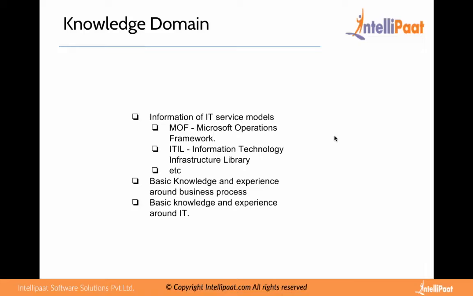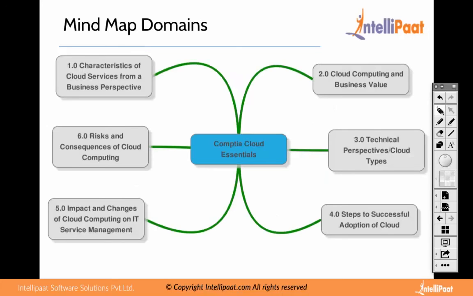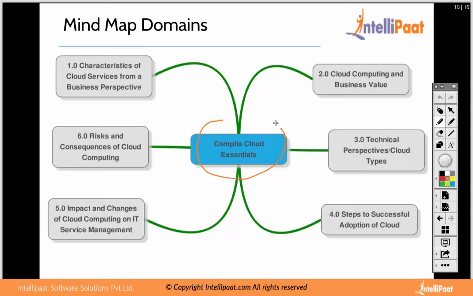This is where I said that further prerequisites would follow. If you have some information, and this is kind of a prerequisite from my side, on the Microsoft Operations Framework or ITIL, some information on business processes which you intend to incorporate into the cloud, or basic knowledge and experience about IT, that is truly going to help. But it does not mean that you have to have these things. If you have, that is going to be an add-on. Now I have put together a mind map around these domains. In the center you have CompTIA Cloud Essentials, and we have domains 1.0, 2, 3, 4, 5, 6. To me, it has always helped having a reference point, a pictorial presentation of things, and that is what it does for me, and I hope that it will do for you.